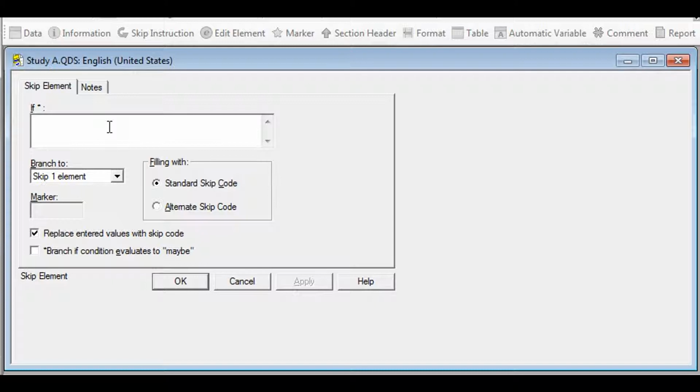This is where you'll enter your skip condition in the if box. Note that you'll always use variable names and response codes for the condition. Here, we will want to skip over the Other Specify screen to be added next if the other choice was not selected. Before adding the condition, let's review how check each variable names work.